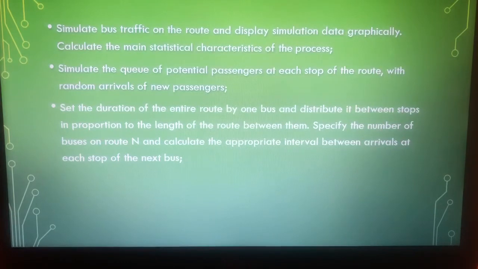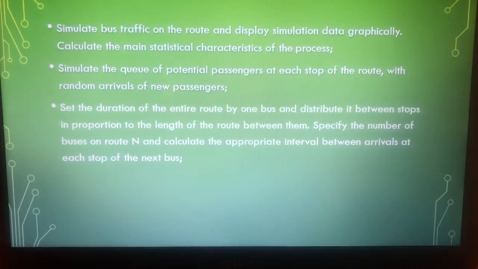coursework tasks are to simulate bus traffic on the road and display simulation data graphically, calculate the main statistical characteristics of a process, simulate the query of potential passengers at each stop on the road with random arrays of new passengers, and set the duration of the entire route by one bus and distribute it between stops in proportion to the length of the road between them.